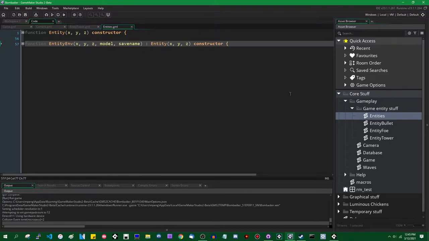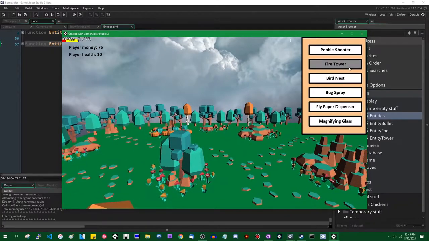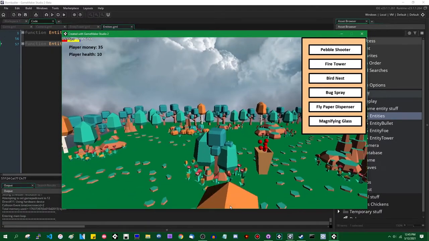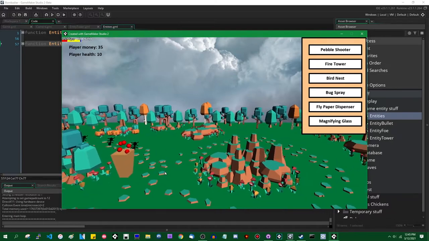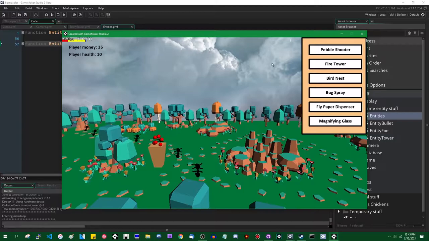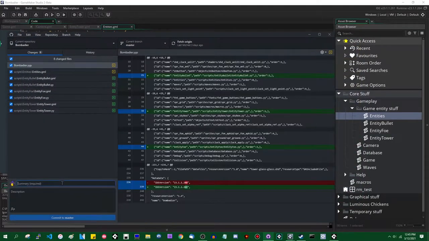Let me run the game just to make sure everything still works. I see no reason why it would not. And indeed, we've got the game running. If I were to build a fire tower, for example, and send some things through, it's going to behave the same as before. I have not changed any code. I have just changed where the code is stored. That's okay. And we can go and make that a commit.